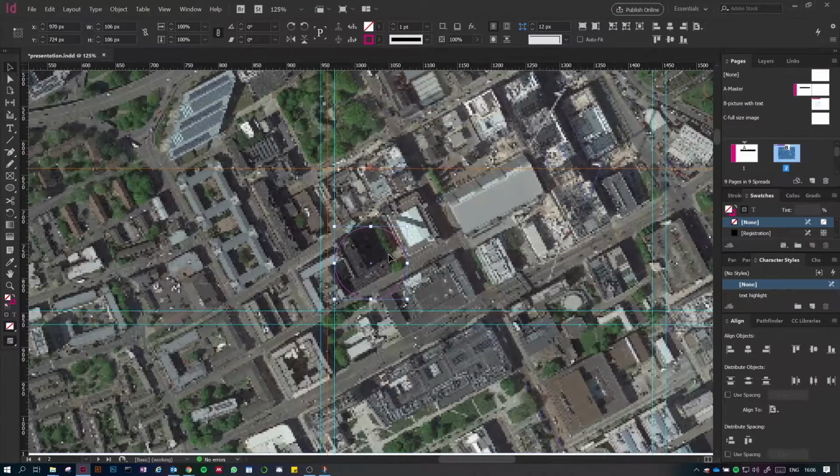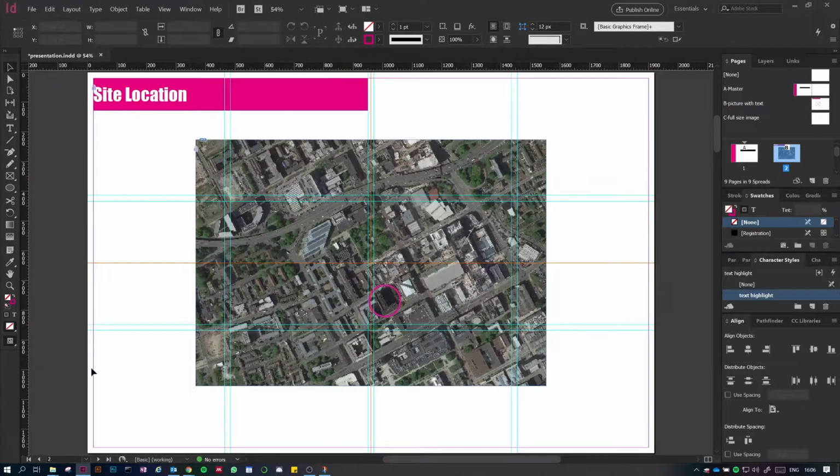I'm zooming in with Control Plus, and obviously the shape is basically unnoticeable on my document because I've set it up to be 1920 pixels wide, which is the maximum width I would probably recommend. I would probably recommend checking your laptops and going slightly smaller, but because of that width, even a 1 point wide line just looks like nothing on my screen. So obviously I will just choose a bigger size until it actually looks noticeable enough. And to zoom out to the full page, you just press Control 0, or Command 0 on a Mac. Then you will see that I have a highlight around the building that I'm working on.